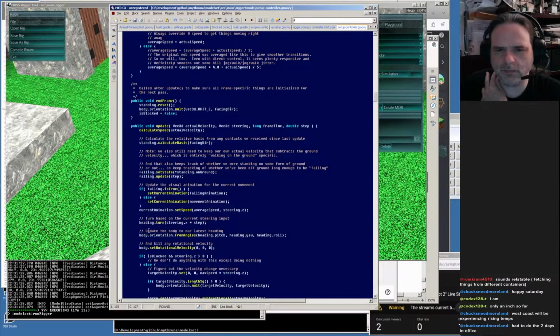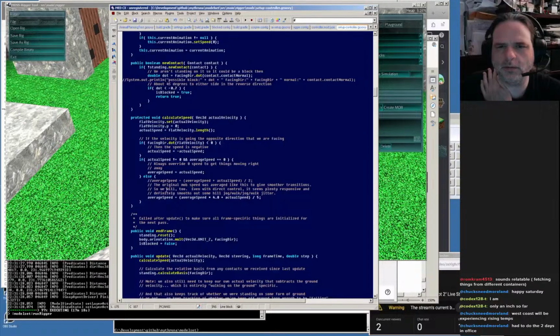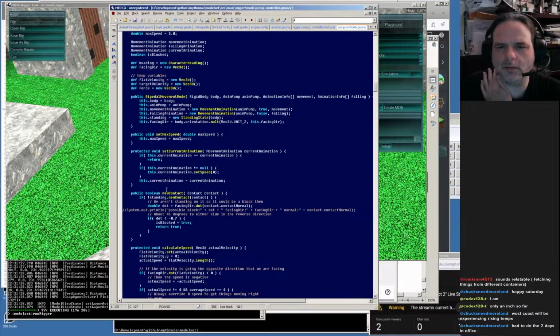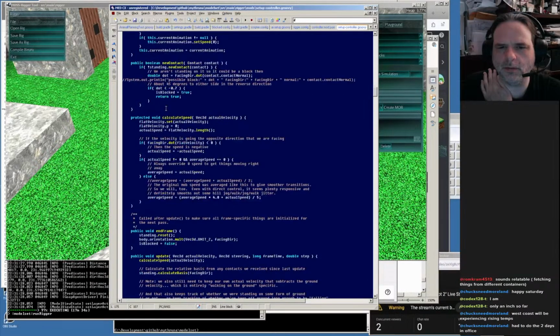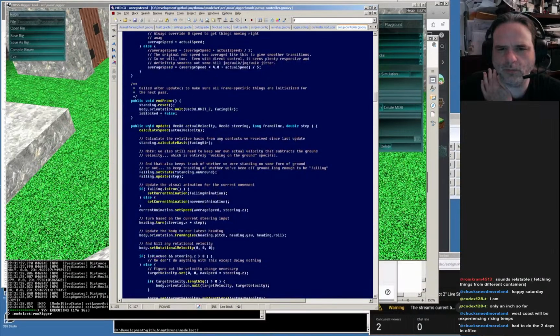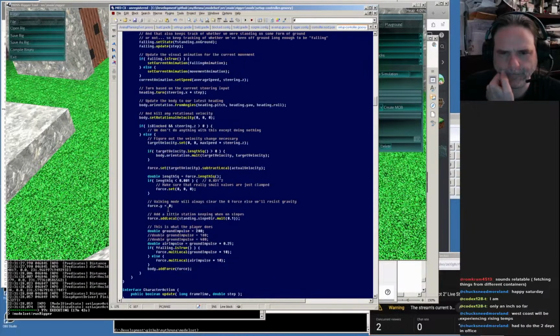and we don't set the anim pump movement animation. Movement animation. We set the speed, but we don't call update on it.